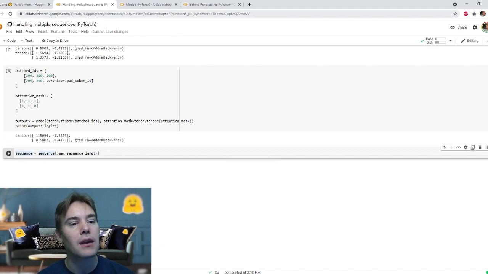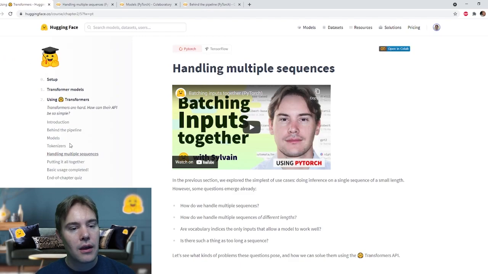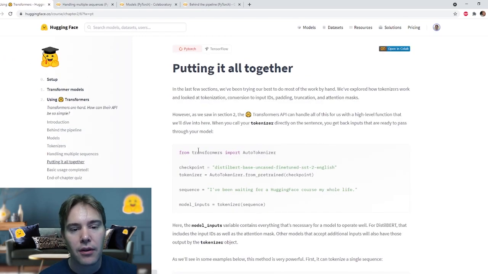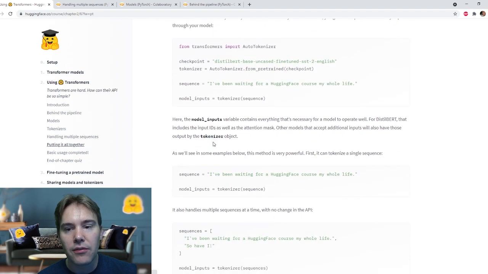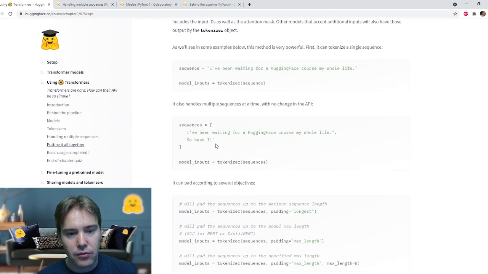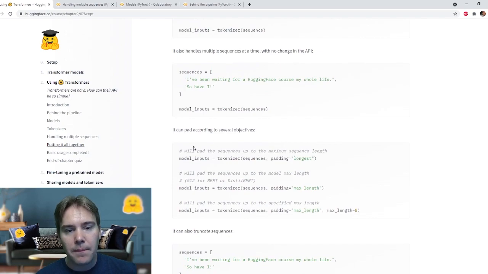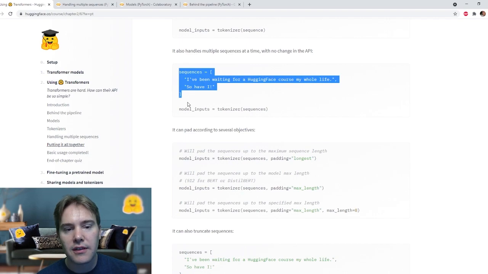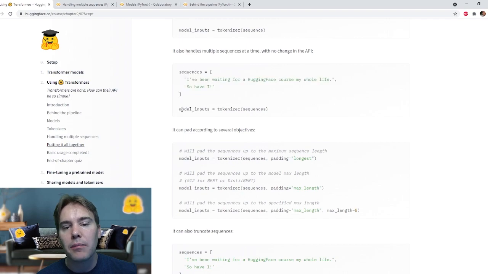And if we go back looking at the course, in the putting it all together section, we have the various padding and truncation strategies. So if we go back with the 2 sentences we were using at the very beginning of this last session, we can pass them to the tokenizer, which is going to output a list of lists, but we won't be able to batch them together without applying padding.